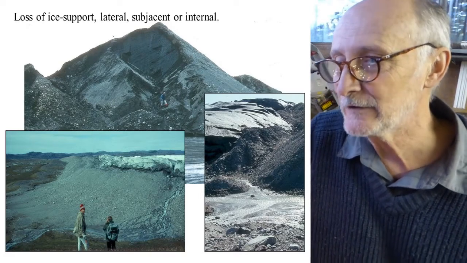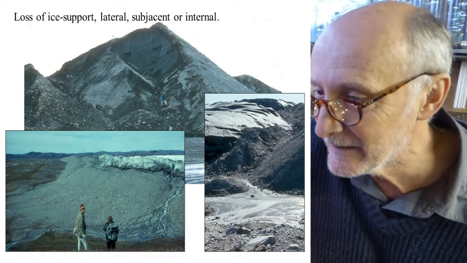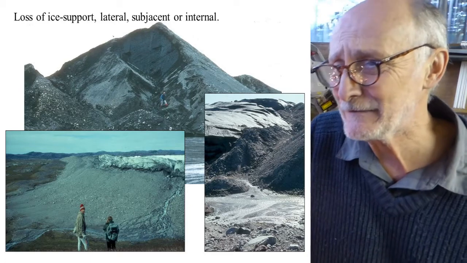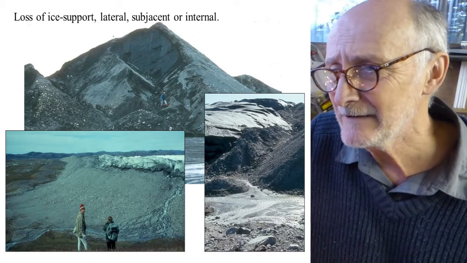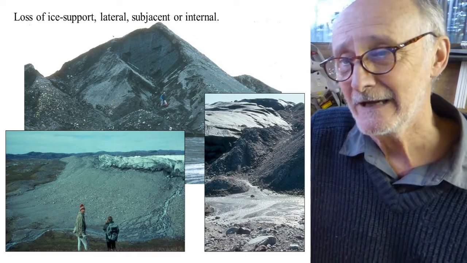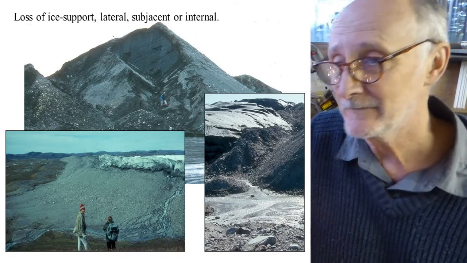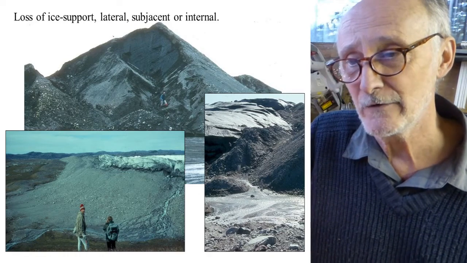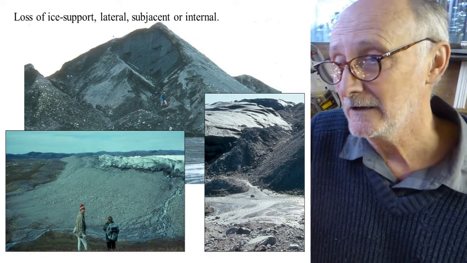And in the big photo at the back of those three, you can just about make out me for scale in my red boots running down the front of that moraine. And behind me, in the background, you can see that, well, I'm not really running down the front of a moraine, I'm running down the front of a great big pile of ice that has a very thin coating of moraine till debris on top of it.